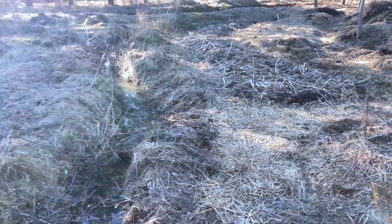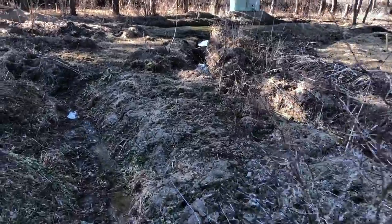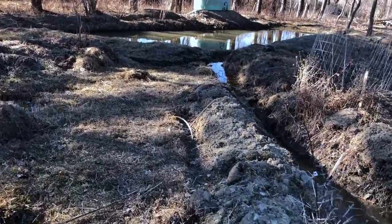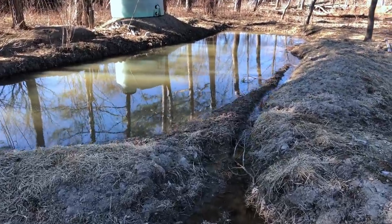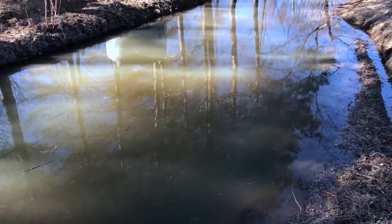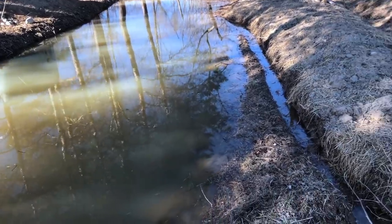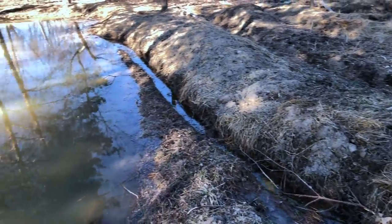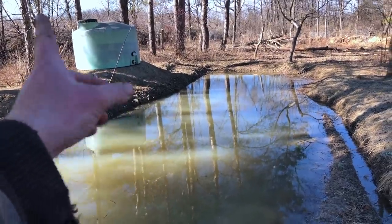We're getting pretty close to the second big pond system, which I would call the irrigation pond. I was recently talking about how we were redirecting water from our neighbor's orchard through a filtering channel and ultimately into this space. And it worked — here we are, filled right on up. It's murky, probably because it's a raw cut made in the summer with lots of clay and silt still in suspension, so hopefully that'll clarify and settle. The overflow on this goes back out and can overflow back into that channel. It's about four feet deep through most of it — enough to fill this container like 30 times over, maybe.